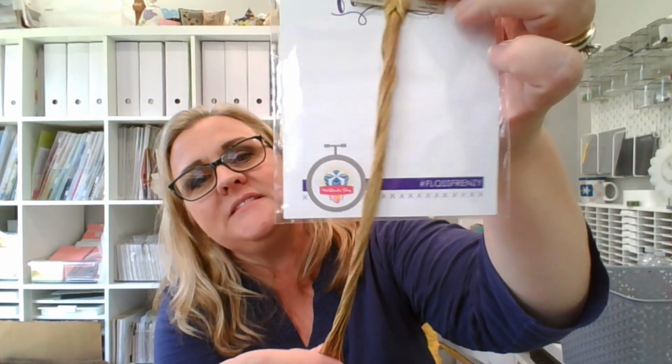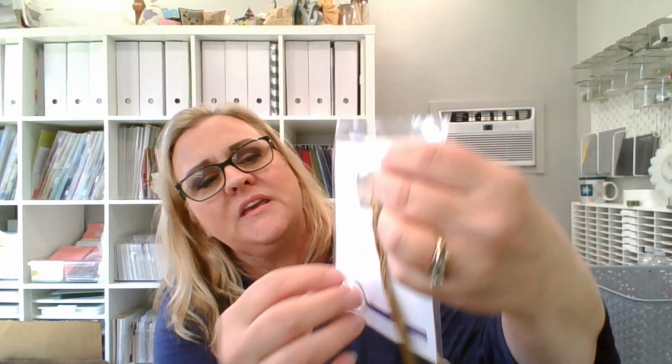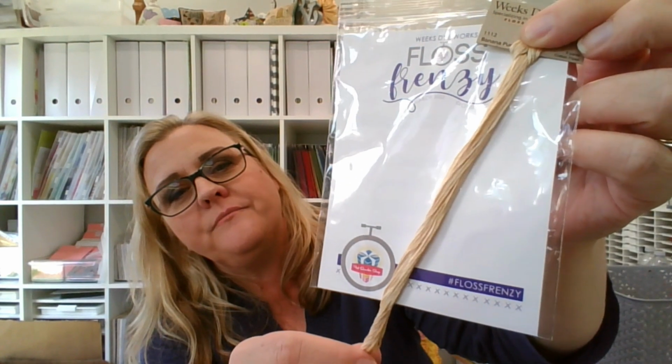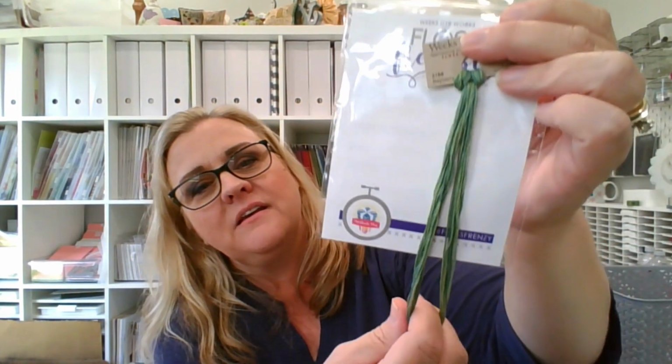Let's do it this way. Bee's Knees. Nice variegation. Yellowy wheat colors. Banana pudding. Kind of a yellowy cream color. Battleship. Really pretty, like blue gray. Steel gray, maybe in color. Like a battleship. Bayberry. Nice variegated greens.